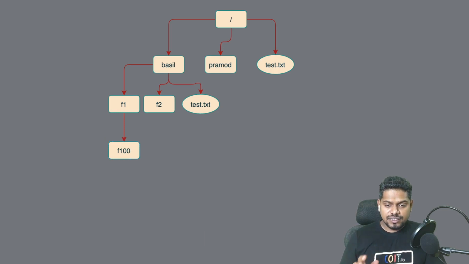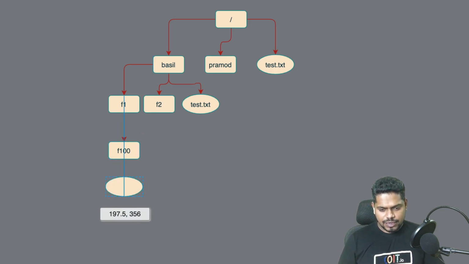So this is how the file structure will look like in Linux, files and folders and stuff like that. So assume another file here, the name is new.txt or something.